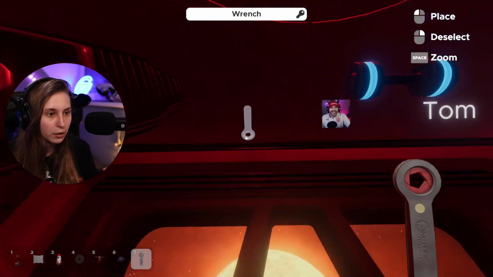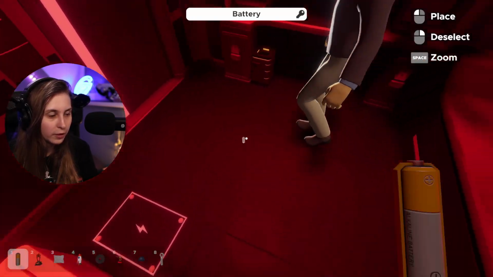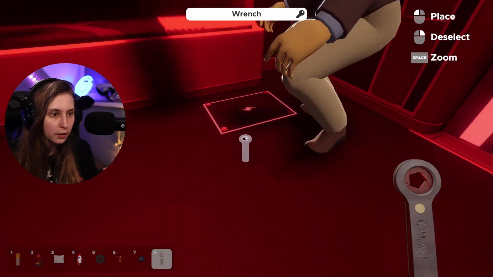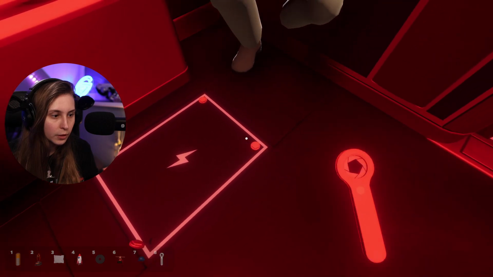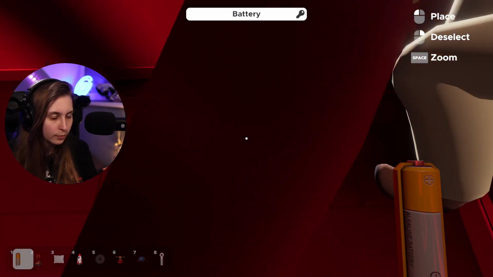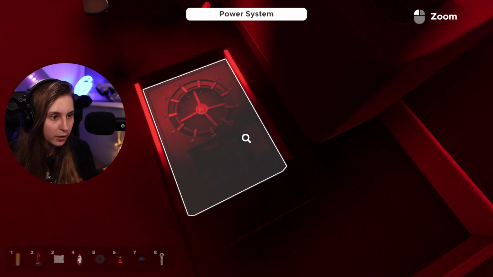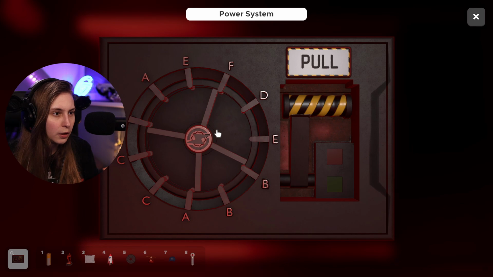Here. Let me give you the battery. There. Pick it up. It's a key there. Item. So where do we need to put the wrench? Do you have a wrench? Yeah. Right here. Open it, open it. I'm helping. Battery. Okay. I gave it to you. No, I thought we had the battery in, but apparently not. Definitely gave you the battery.